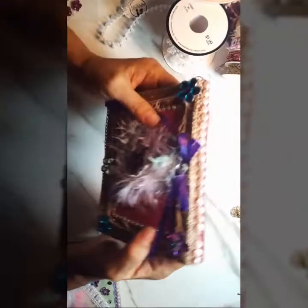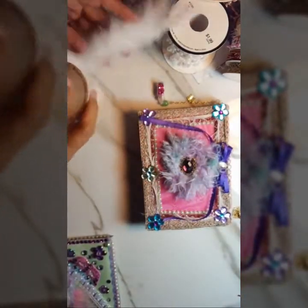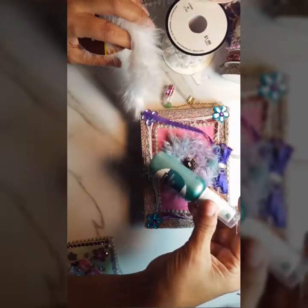I think I'm done with this. I went off camera a little bit to finish some of this, but this is the back of the card. And as you can see, I used some of this trim. It's just decorative fuzzy trim. I used various alcohol inks.